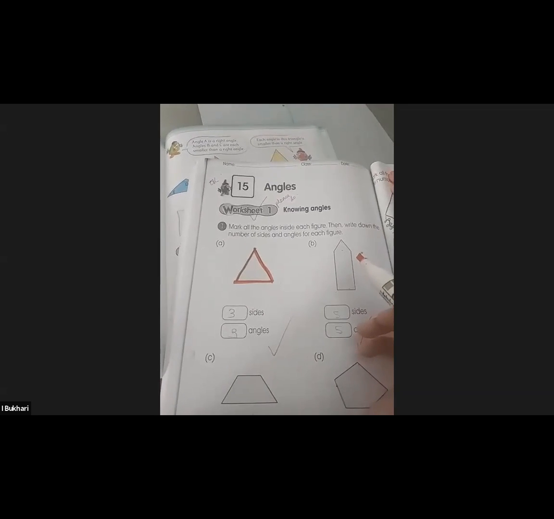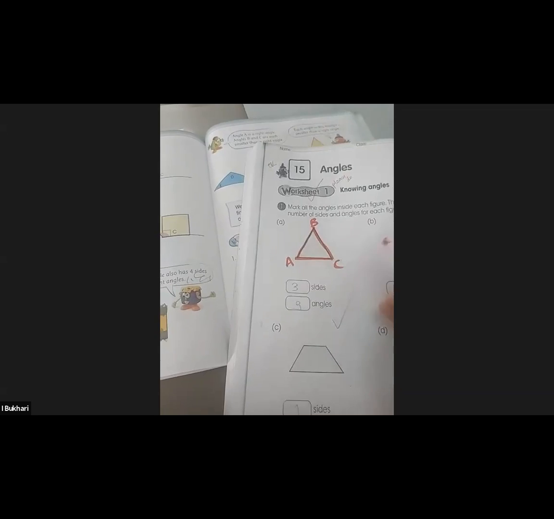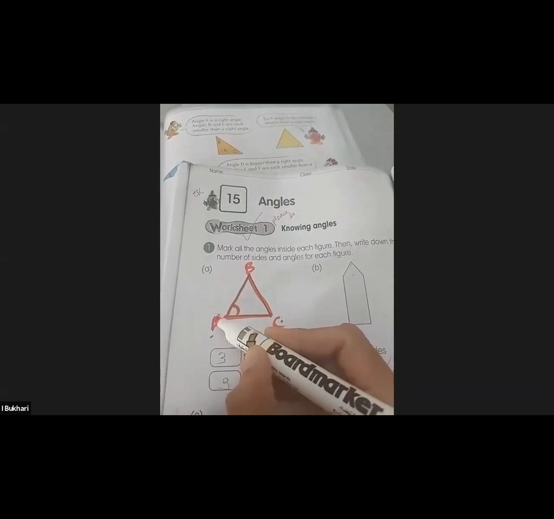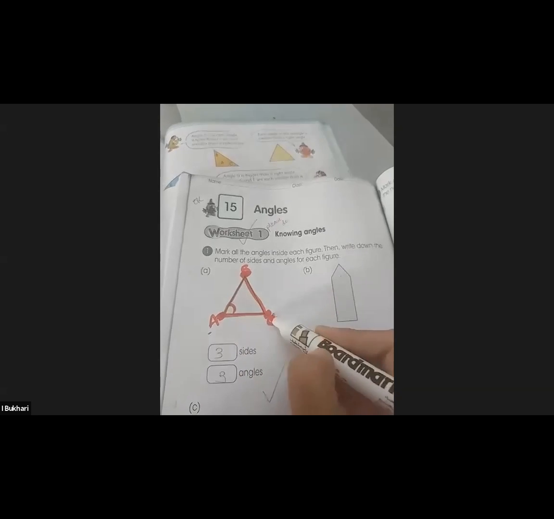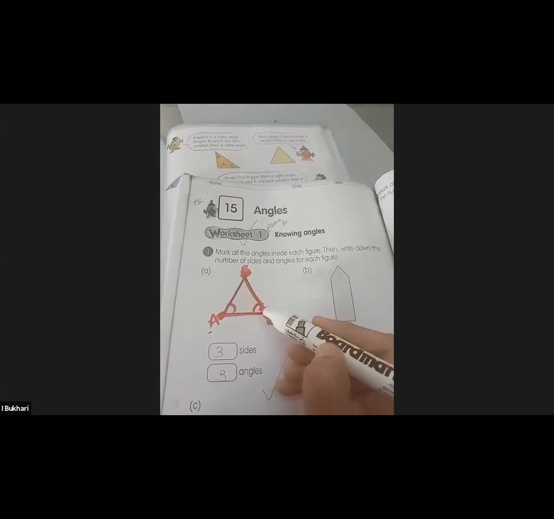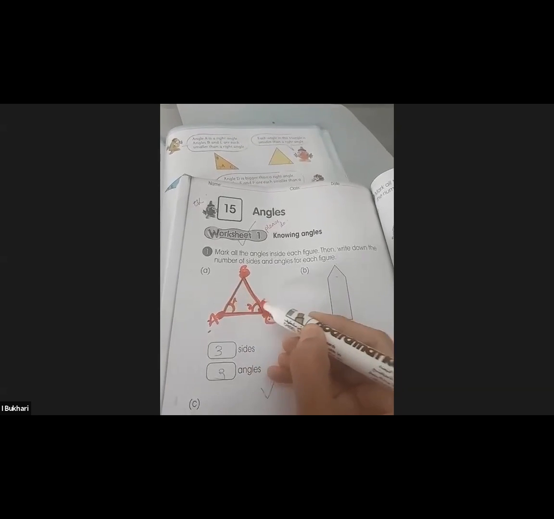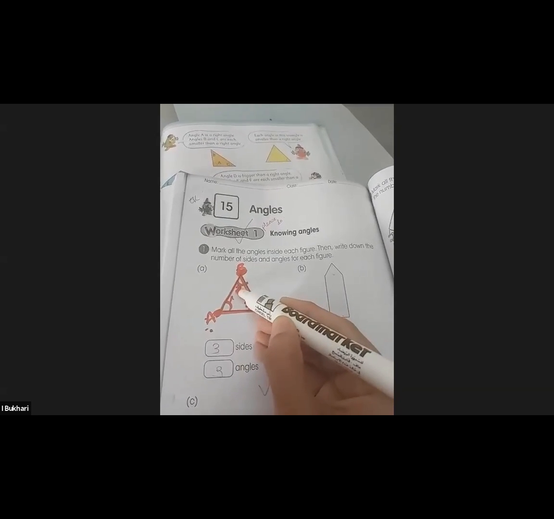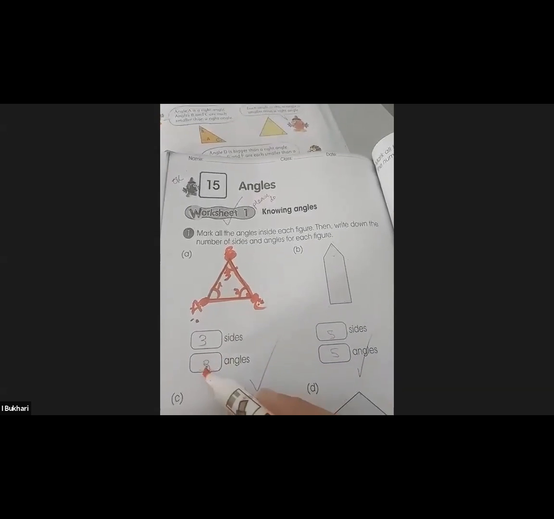Right. Now, angles. Now, this is one. I can even name them A, B, and then C. Now, this is AB and this is AC. So the space between these two lines will be one angle. This is one line and this is another line. So wherever the lines are meeting, can you see we have 3 vertices, 1, 2, 3. So each vertex will have an angle. AC and BC are meeting at this vertex, so this is the other angle. Here, line BC is meeting with line BA. So this is my third angle. So 3 sides and 3 angles.